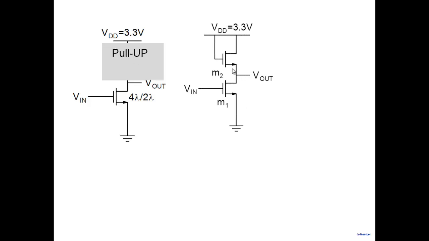Resistor is not a good charging source. It's not a good pull-up source, for charging the capacitors here. Alright, so what should we replace it with? I mean, if you don't have a resistor, then your transistor is there. So what we are looking for is a better pull-up element. Now, let me replace it by, what about this?